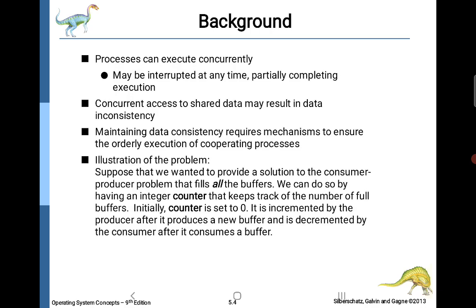It's up to us as designers to come with solutions that will maintain the consistency and correctness of the shared data while different processes are actually still executing concurrently.